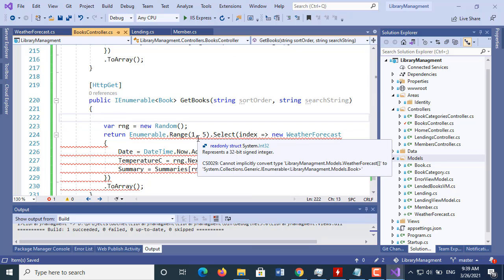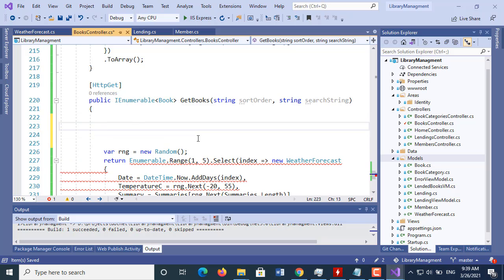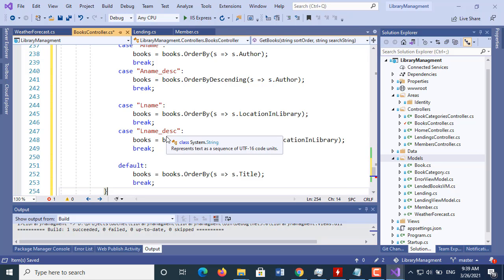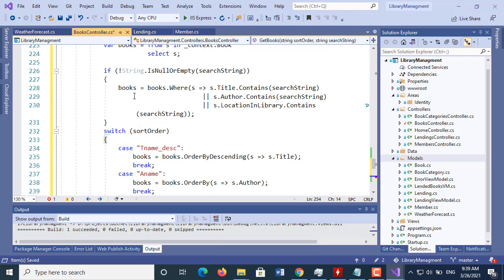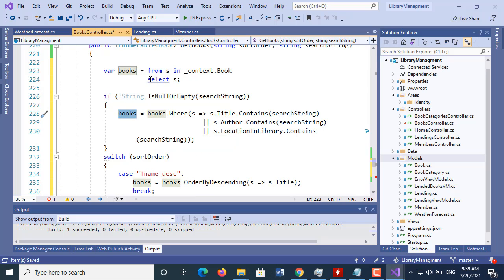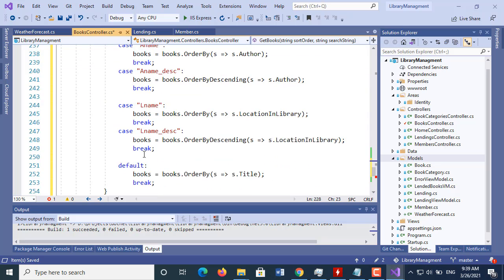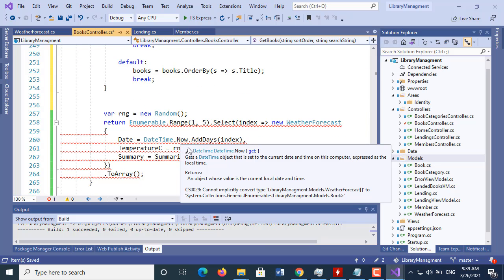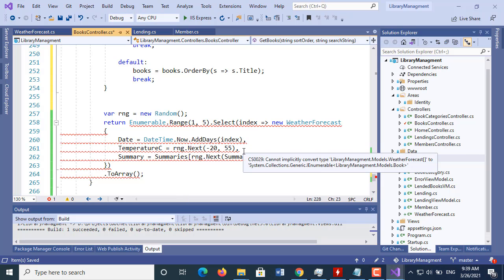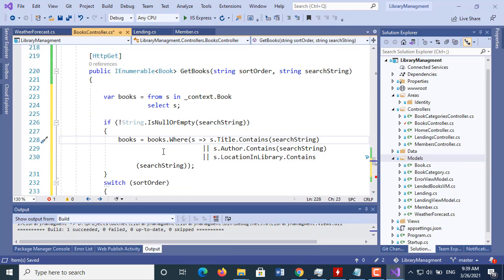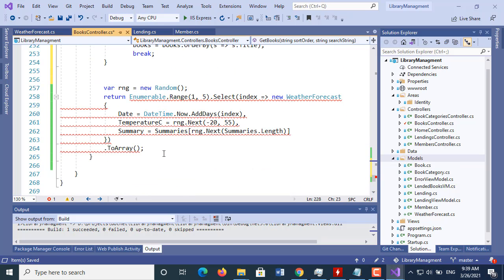So random, we don't need that. Okay, so now we have the books. What we want to return here is books. IEnumerable, let me see, IEnumerable to array.